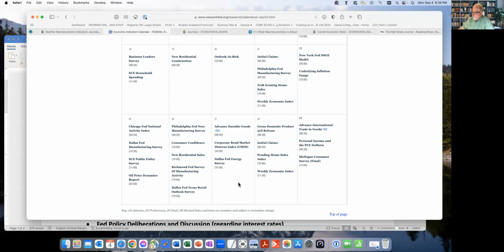but some of them you'll see become more important than others. What came out just before the end of August or beginning of September was personal income. So that has to do with consumer spending, and also one of the ways that the Federal Reserve prefers to measure inflation in the economy, for example, right? That's the PCE deflator, personal consumption expenditure deflator. GDP information gets revised each month, comes out quarterly, but gets revised each month. So each one of them is a link to the actual information as it comes out.